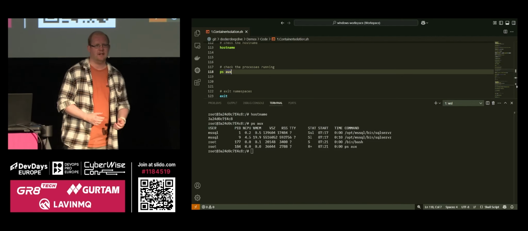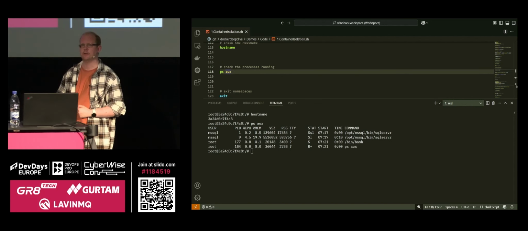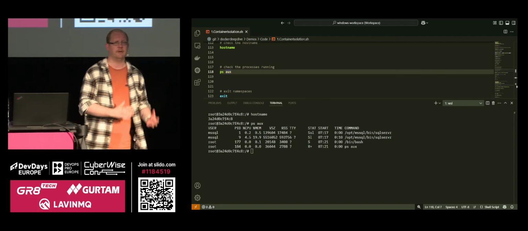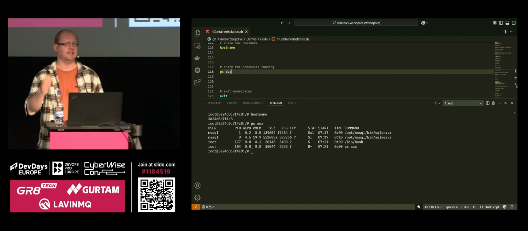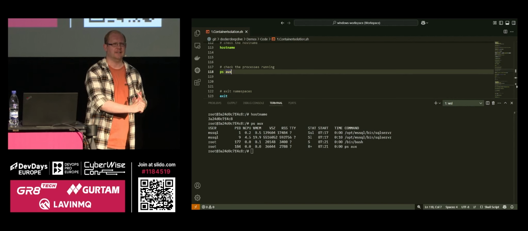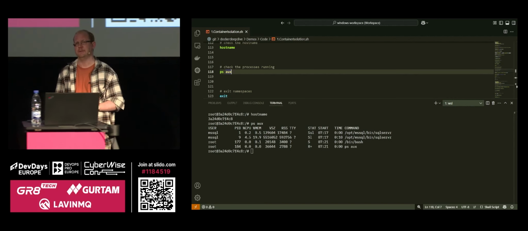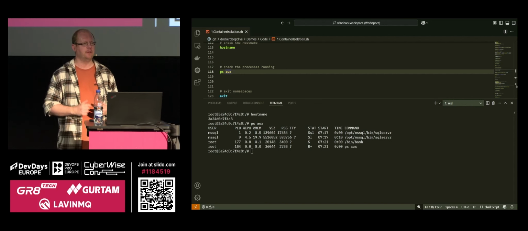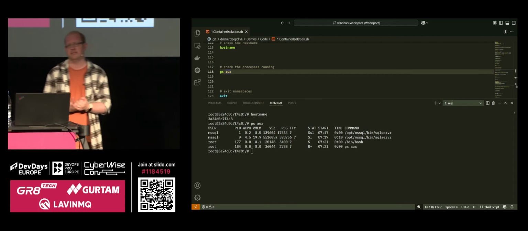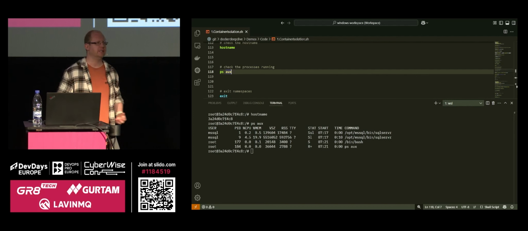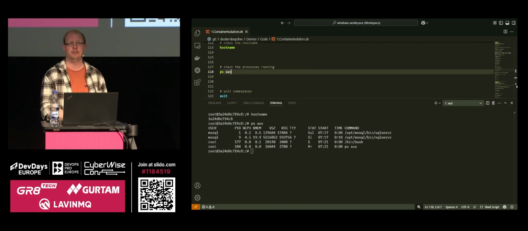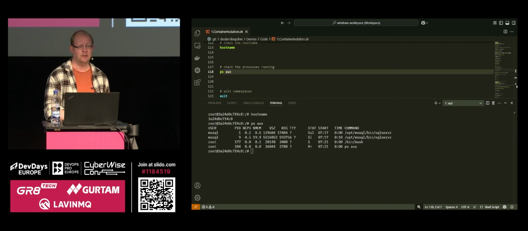All that's happening in the background is Docker is creating these constructs, control groups and namespaces, to enforce that container isolation. One of the really cool things is that if we know this, do we need Docker to spin up containers? No, of course we don't. If you go and check out the GitHub repo that I'm going to link to at the end, I've got a YouTube video there for a session by someone called Liz Rice, who actually builds a container out of Go code in 70 lines of Go code using control groups, namespaces, and changing the root. It's really cool. Go ahead and check it out.